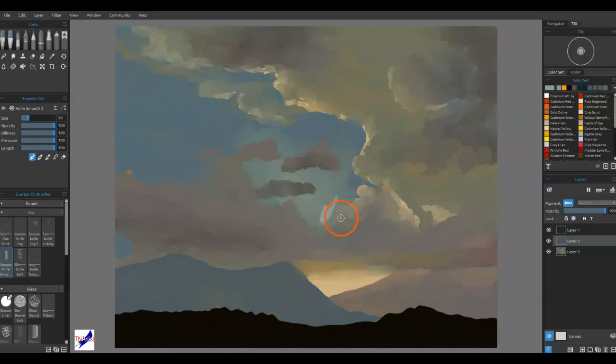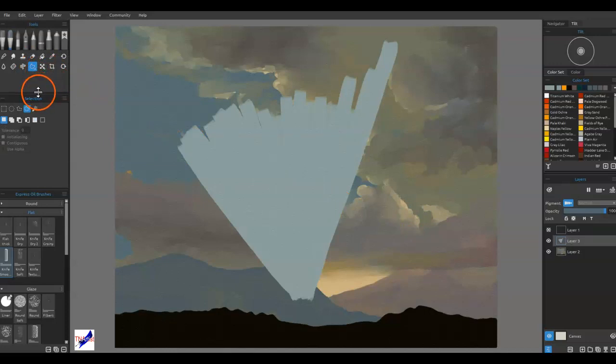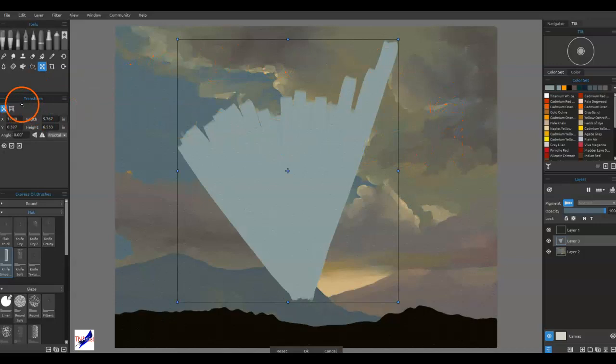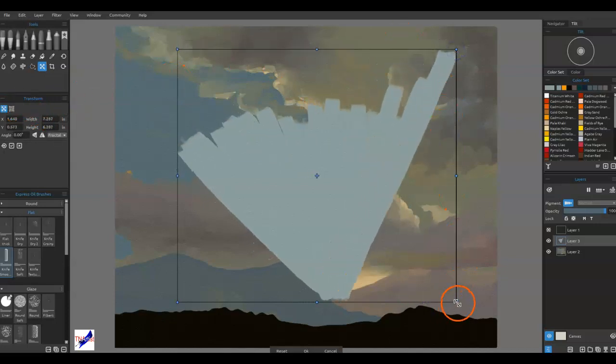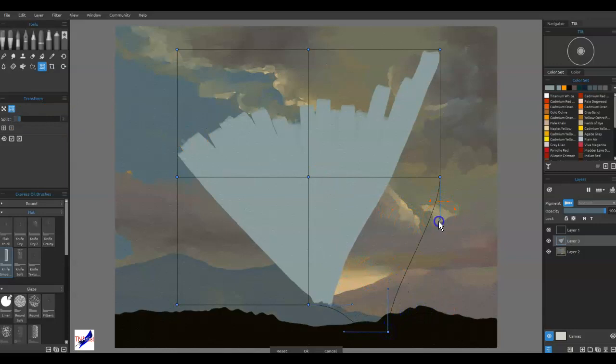Okay, because I'm on the new layer, I can just paint over this. Now I'm thinking my sun is here. So I want to think, if I'm coming out from here, where is that going to go, like so? Okay, so it's going to kind of do that. Now one thing you can do here that I think will help with this is I'm going to push T, and I'm going to stretch that out a little bit. I'm going to go over to warp. That's split down to just 2. I think I switched my mouse.